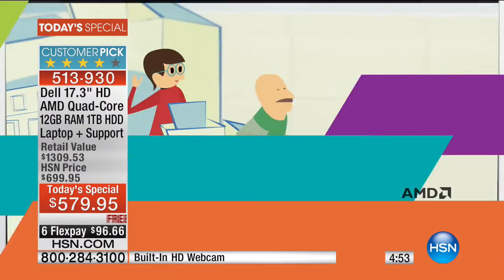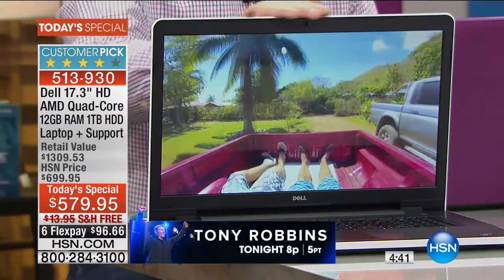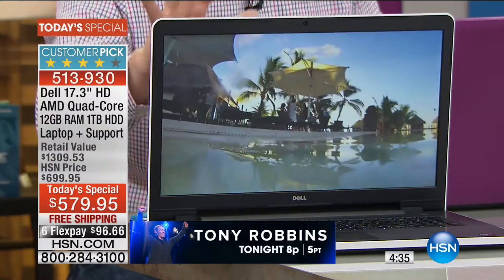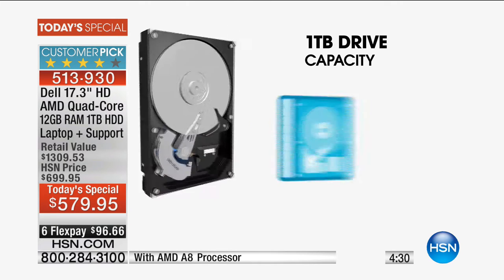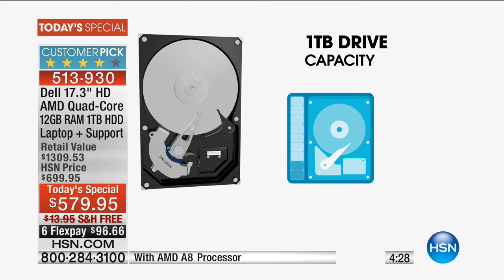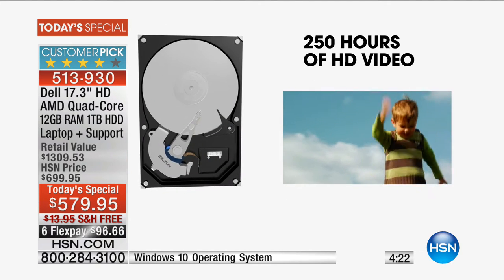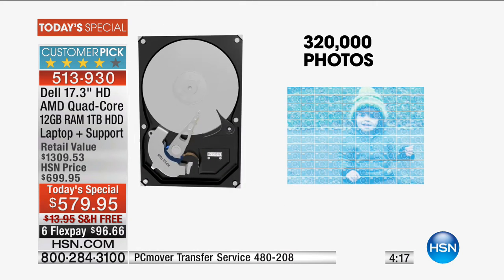The last thing is the hard drive. We're turning your brand new Dell into your entertainment hub - plug in your cell phone to back up photos, connect your printer, download movies for the road. With a terabyte of space - that's 1,000 gigabytes - you can store 250 hours of HD video, up to 300,000 photos, and 16,000 hours of music.